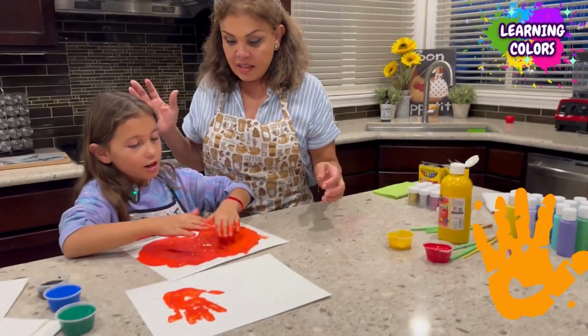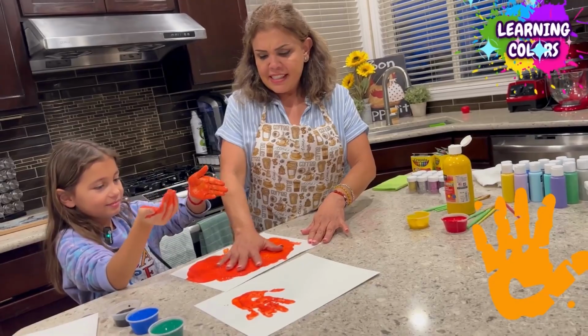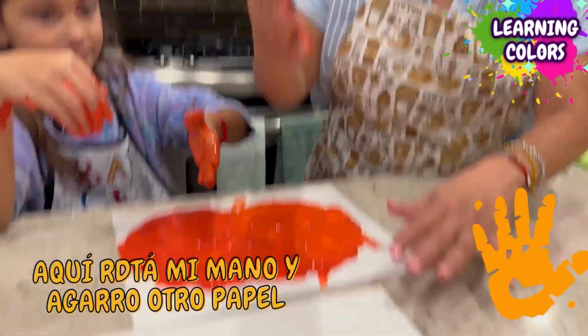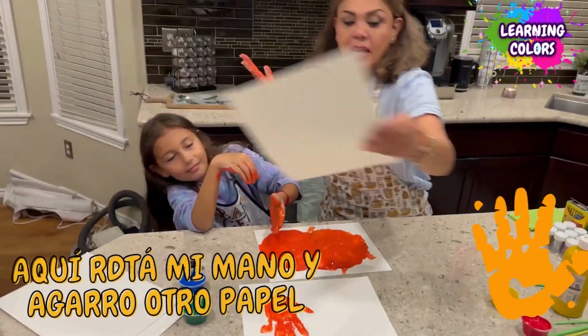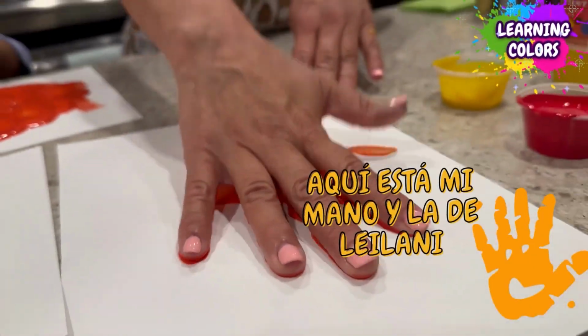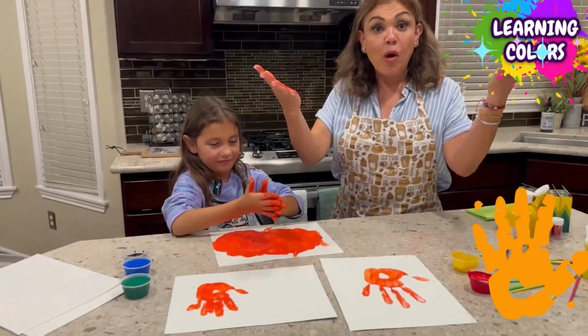Maggie, do you want to try? You want me to try? Yeah. Sure. Let's go try. Aquí está mi mano. Aquí agarro otro papel. Uy. Y aquí está mi mano. Y la de Leilani. Now we gotta wash our hands.